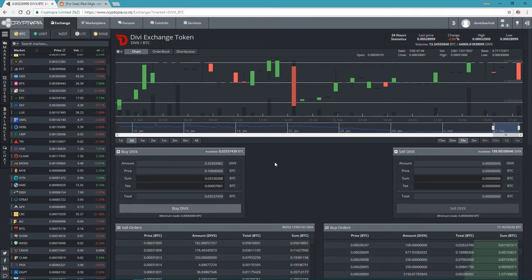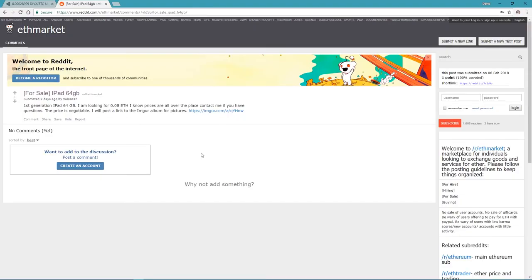Let's take a look at the sale thread on Reddit. When we select the Ethereum price, we can right-click to open up the browser's context menu. When we open Divitopia's drop-down menu, we can select to convert from Ethereum. The tooltip will display on the page in our selected currencies.